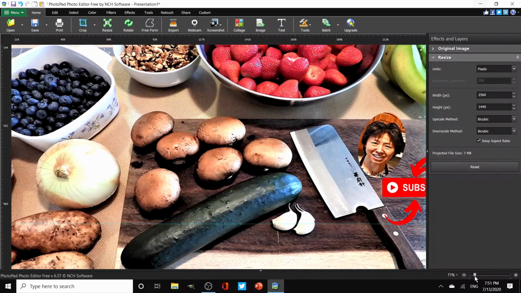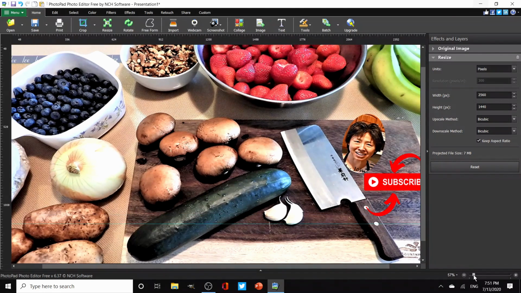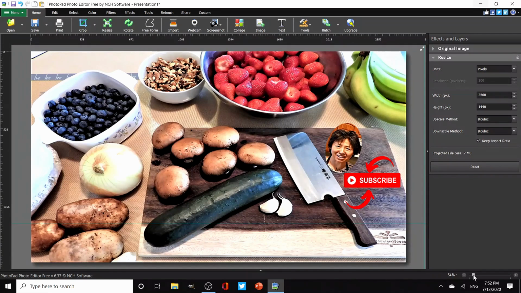It gives you the zoom setting on this screen. On my screen, right now it is 71%. Okay, let's move the sliding bar towards the negative sign or the zoom out sign to about 50%. Now you see the entire image you created.